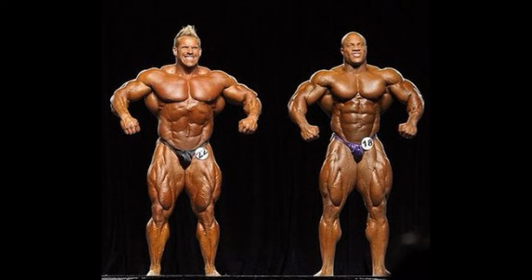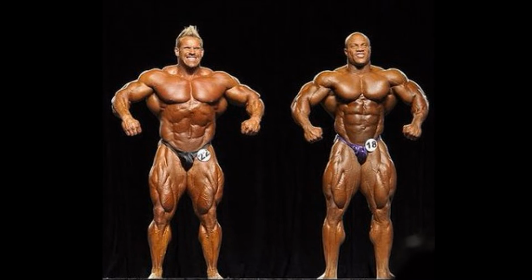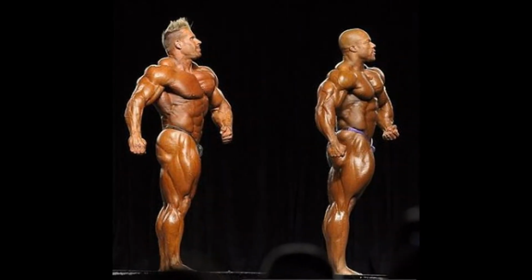Jay Cutler, of course, always kept his gut in check. Big waistline on him, naturally, but he always, like I said, kept that gut in check, and I do respect that. A little bit better set of legs, but like I said, Dr. Phil, a little bit more aesthetically pleasing. Turn to the side here, and Jay Cutler takes over with that size. And every bit as cut and hard and grainy as Dr. Phil is as well for Jay Cutler. I would definitely give him an edge here. One thing to note here, Dr. Phil has one massive set of triceps, dwarfing Jay in that aspect. But I would still give Jay this side relaxed position, this quarter turn.